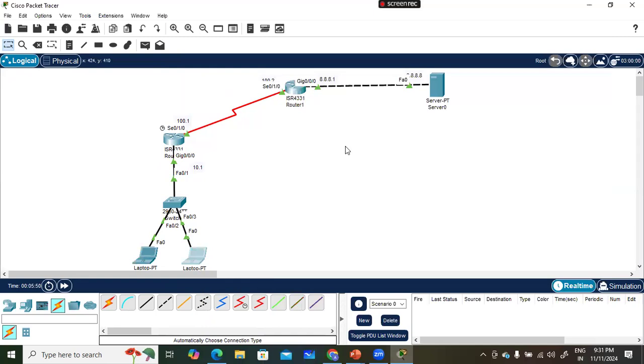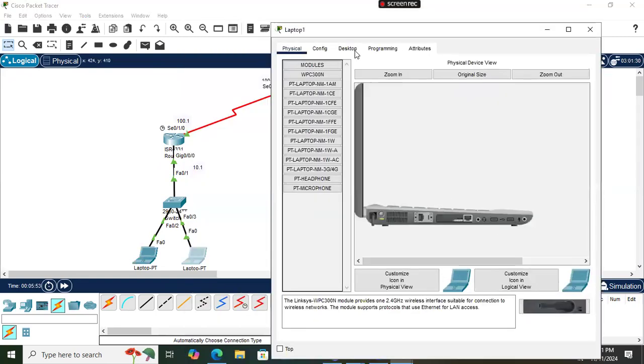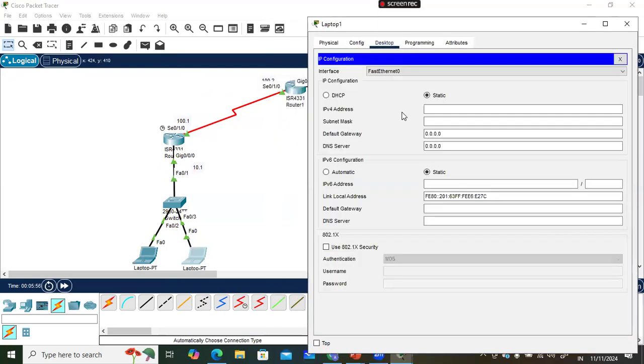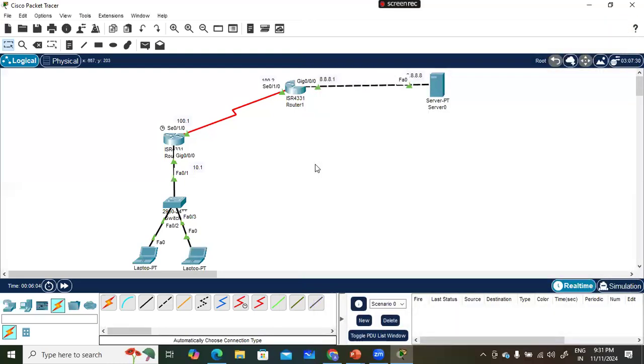Okay, is it fine till here, everyone? Yes. Okay, so let's first of all give the IPs. Yeah, it's fine. So now tell me, if I want my network 10 to communicate with network 8, which is your Google server, what do I have to do? We have to configure a routing protocol like RIP, EIGRP, OSPF, any protocol. Okay.